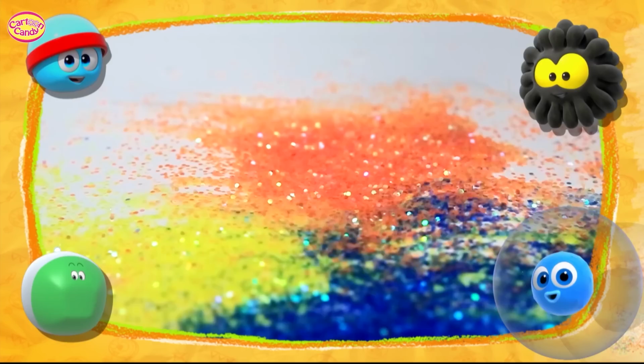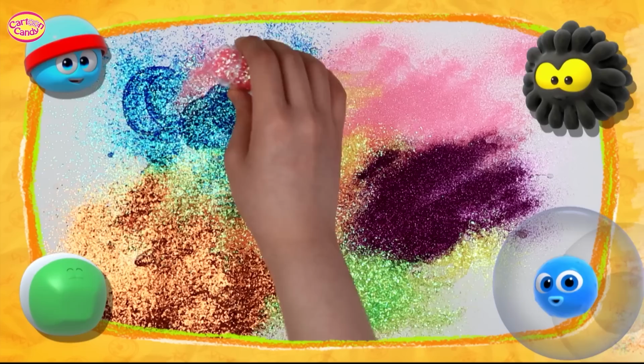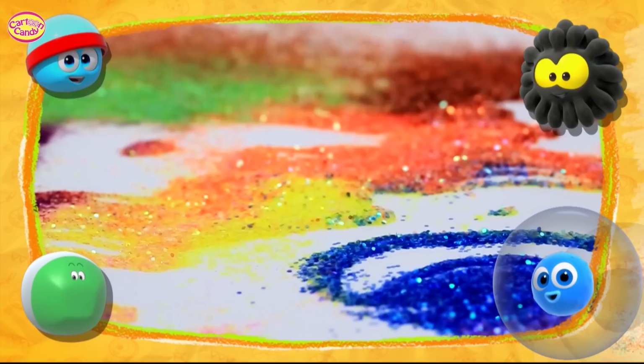Just make sure you don't get any glitter near your eyes. Then ask a grown-up to help you very gently blow on the paper. Like magic, a glittering scene will appear, and you made it.